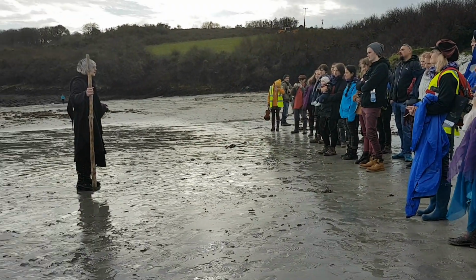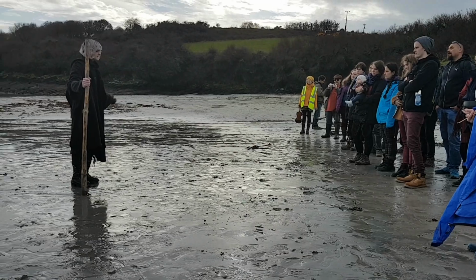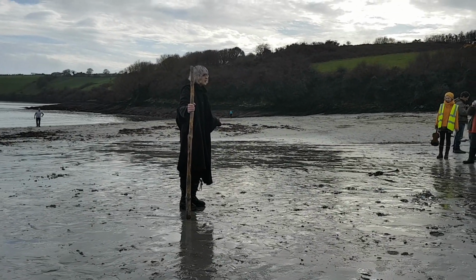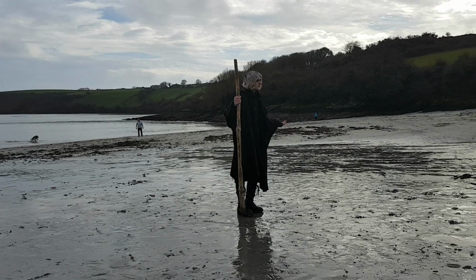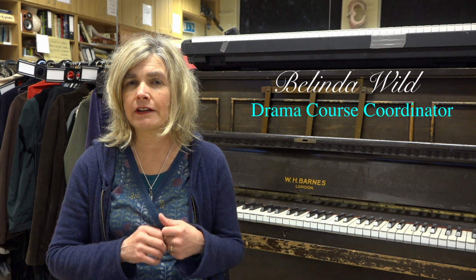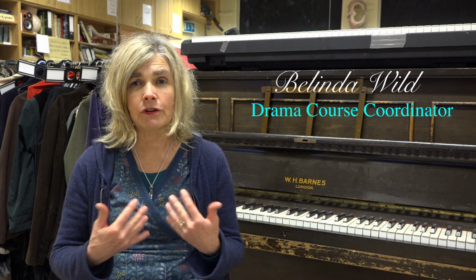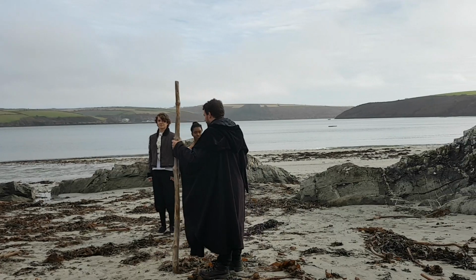So they really got a great depth, a range of character, and the audience feedback that we have from the production is that was very exciting for them to see so many different versions of one character. So that was a great thing. So going to the Tempest, to the beach itself, what does it give us?